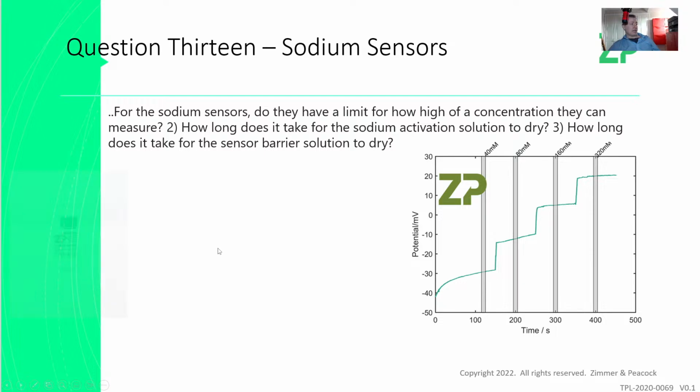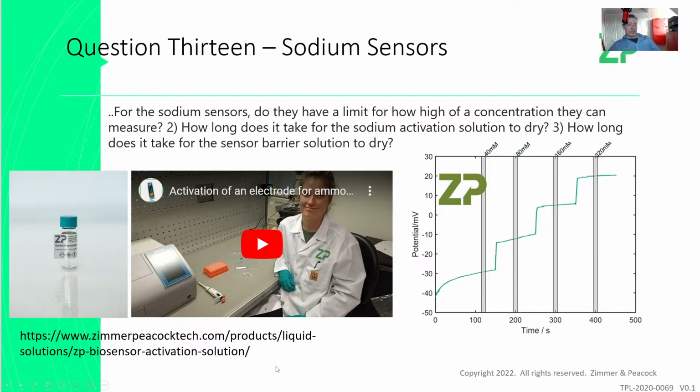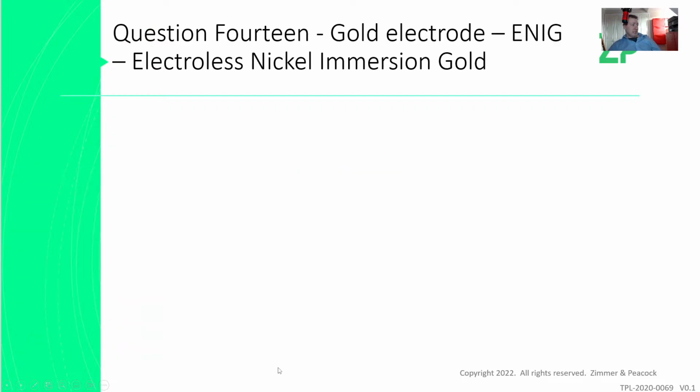And we do have an activation solution. So if people don't want to buy our sensors, you could buy our hypervalue carbon electrodes, for example, which I've referenced X number of times today. And you can essentially make your own sodium sensor. I have a video on activation of an electrode for ammonium out there. It's the same procedure. So watch that video, and you should be essentially good to go.